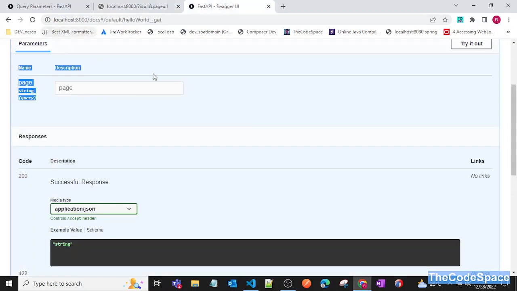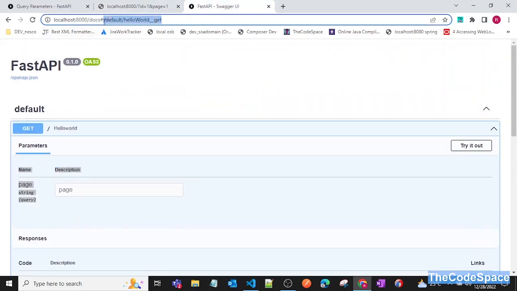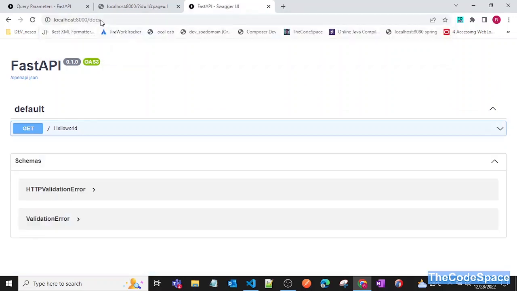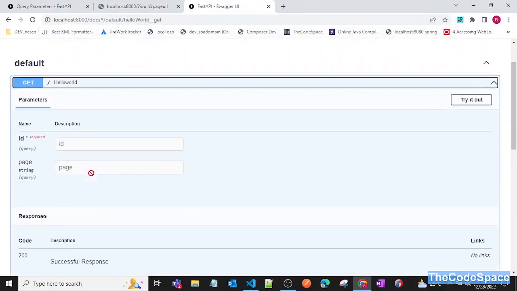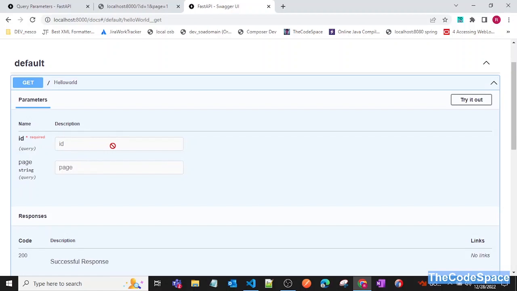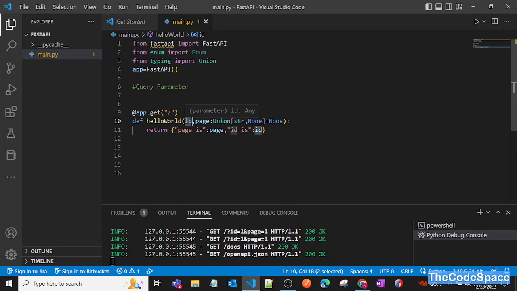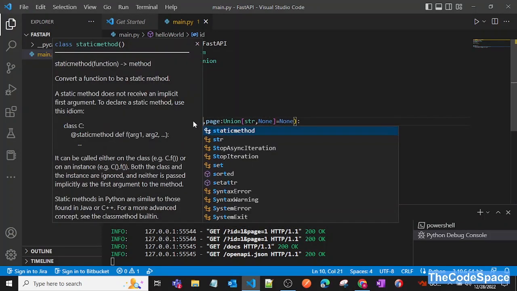Now I'll go into my docs page and try to see. As you can see, it is required, meaning id is required, and now we will assign the data type of this id as well. So we'll say id colon str.